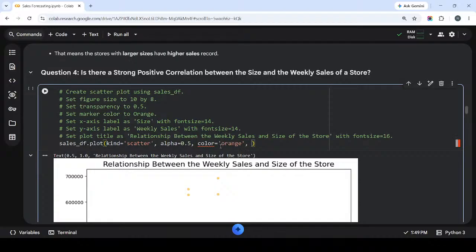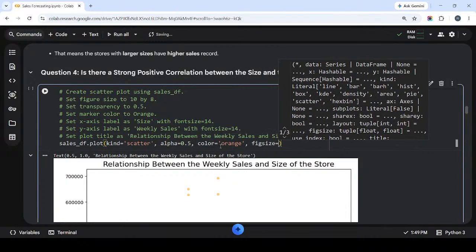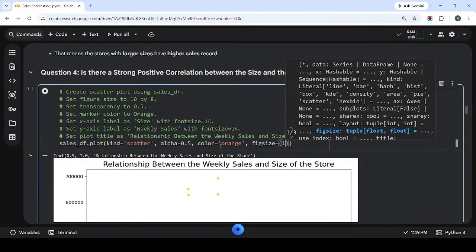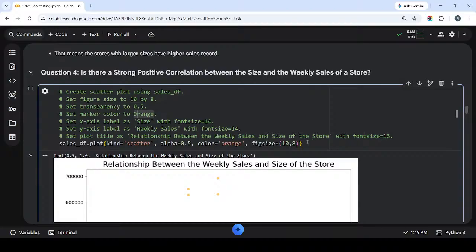And then we have figsize, which will be 10, 8. So we have covered all things.